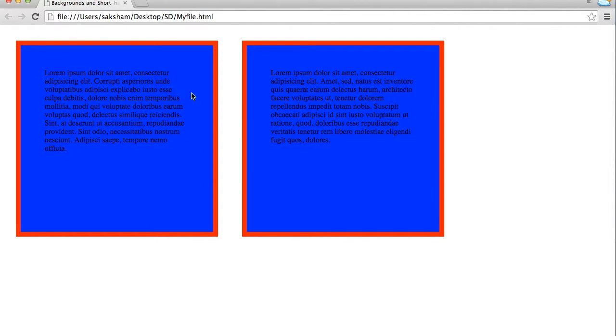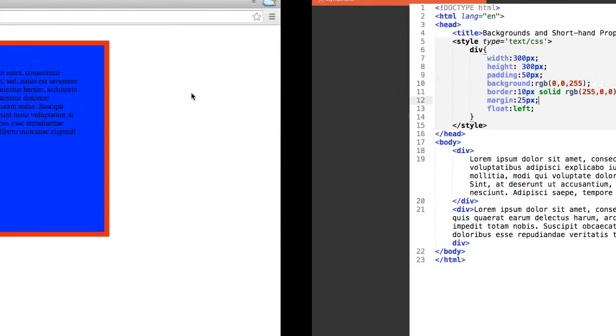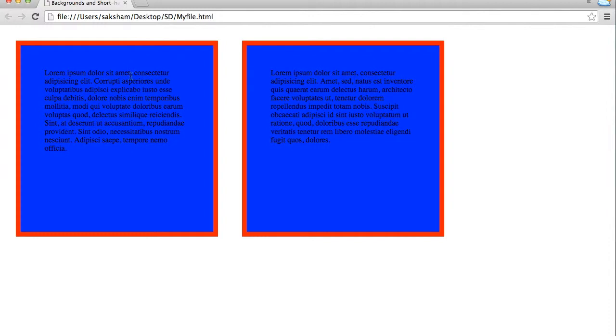This much is 50 pixels, this much is 300 pixels, and then there is 50 pixels more, so it's 50 plus 300 plus 50. That makes it 400 pixels in height and 400 pixels wide.